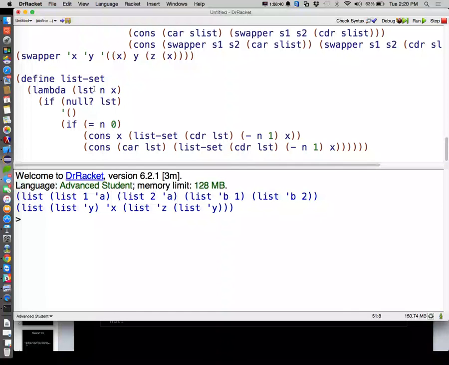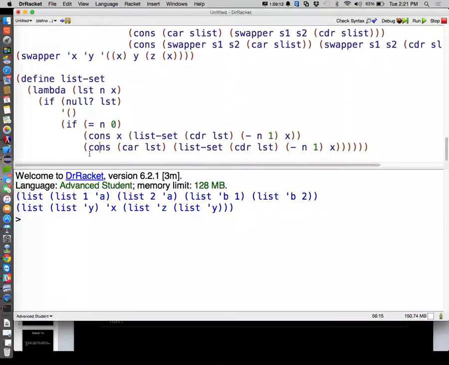All right, so list-set is going to take in a list, an element we're replacing, and the element we're replacing it with. If we finally run out of things in our list, and again, we're assuming that element N does exist, then we're going to return the empty list. Otherwise, if N is equal to 0, if we've counted down to that point, then we're going to go ahead and cons our replacement onto whatever list-set returns for the rest of the list, N minus 1 and X.